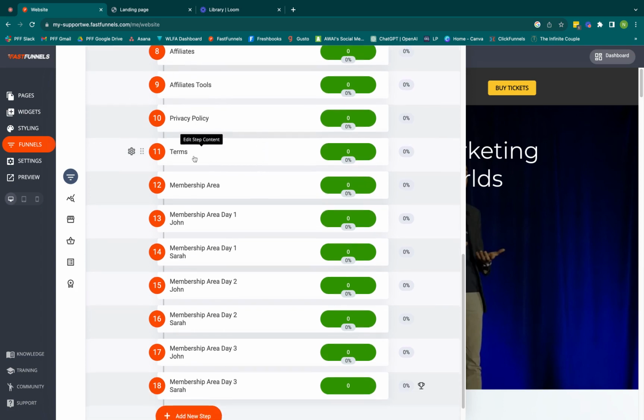Of course, you want to make sure that you have your terms and conditions as well as your privacy policy. Why? Because even though that's a landing page, it's still a site. It's still a website. It's not a fully built out website, but it is online. And so you want to make sure that you are in compliance with those things.